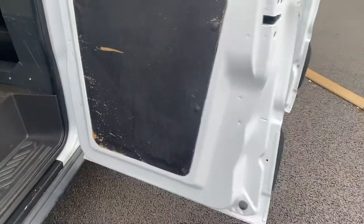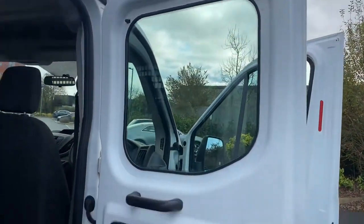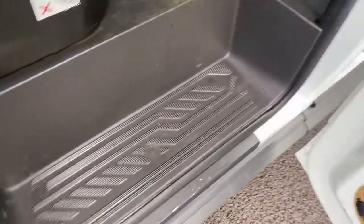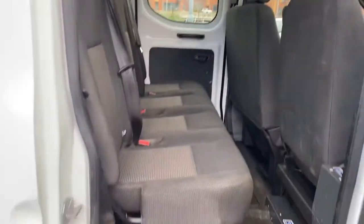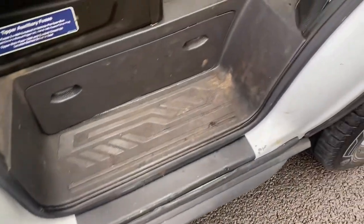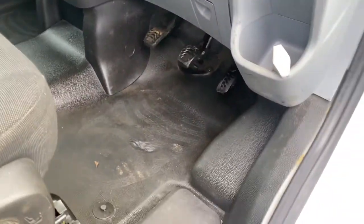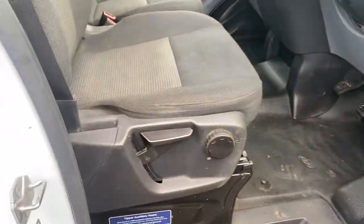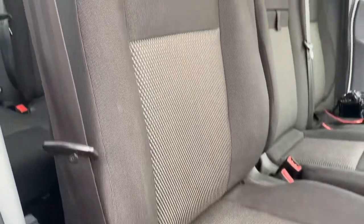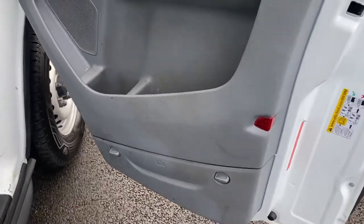Rear doors this side - driver's side rear doors. Door cards show signs of wear and tear but nothing major. Entry seals are all in pretty good condition. Your door shuts are all looking pretty good. Entry seals this side could do with another clean, if I'm honest. I'm not happy with how it's looking so I'm going to get them to give it another re-clean. Driver's seat - it's not worn to pieces or anything like that, it's all pretty clean and tidy. Your driver's door card looks a bit mucky and I'm going to get them to re-clean it because it should come up a lot better than it currently looks.